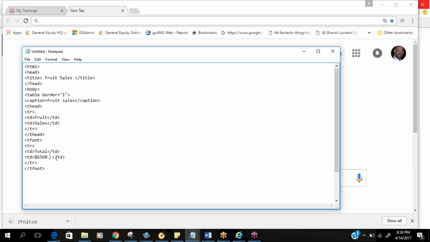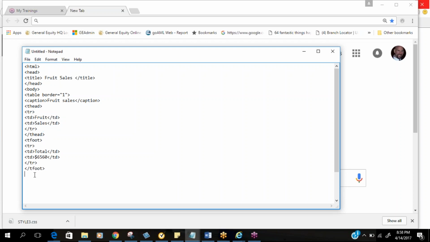That's the total. Good. So this is the row with two pieces of table data in the table footer. And this is the row with the two pieces of table data in the table head.